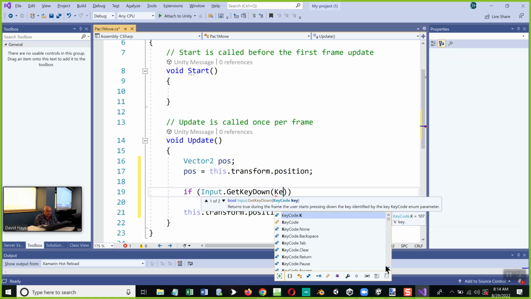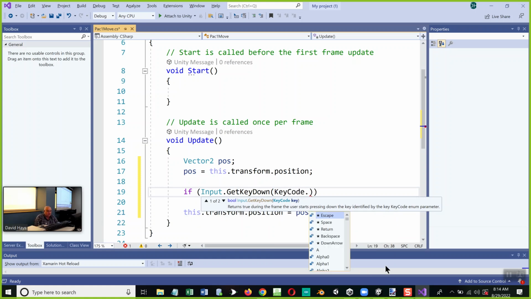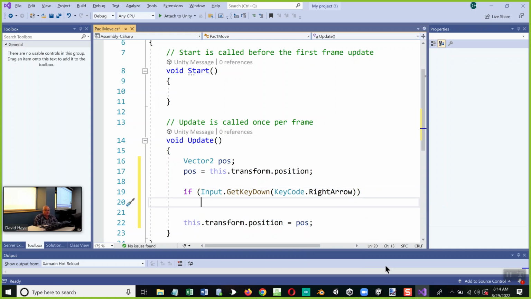I'm going to type key code dot right arrow. It's always input dot get key down, and always key code dot, and then you replace it with whatever you want to program. Then I'll say position dot x is equal to position dot x plus 0.5 f, like that.